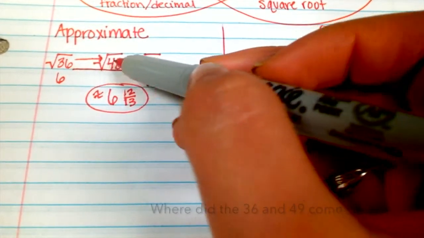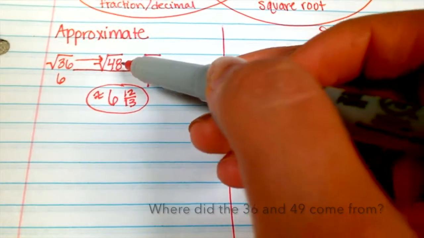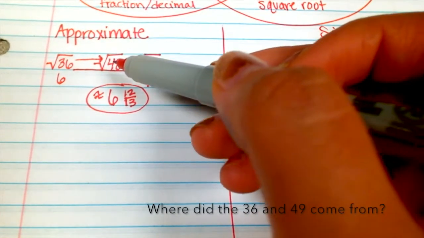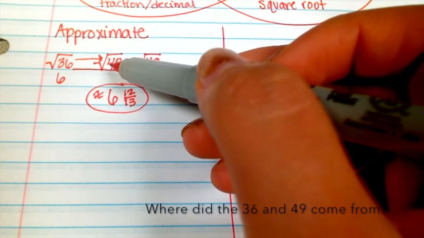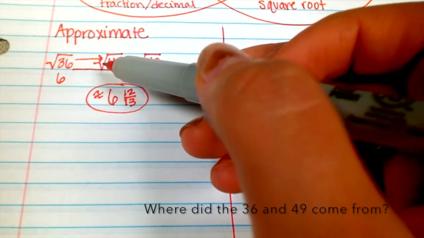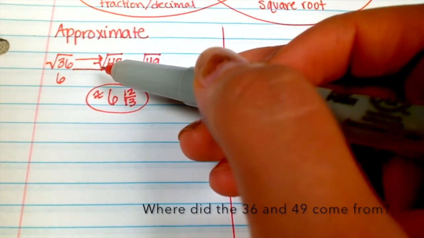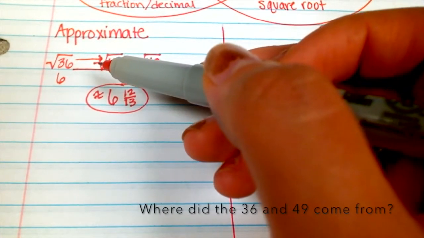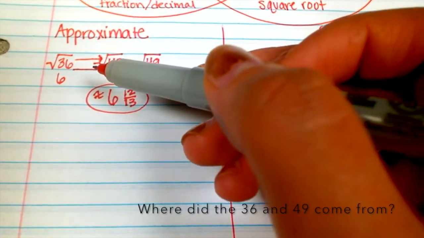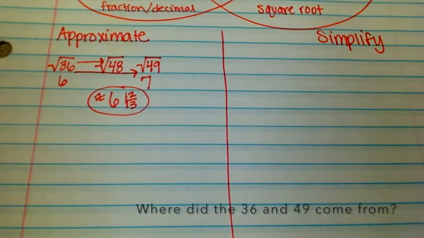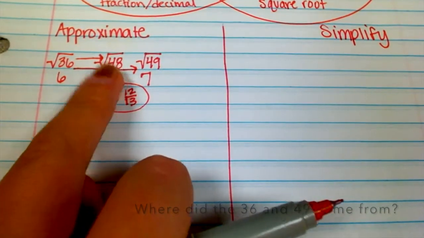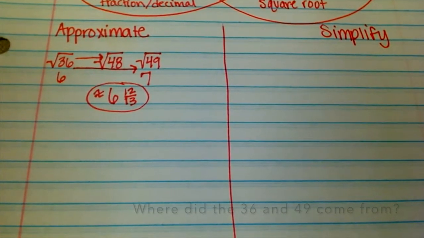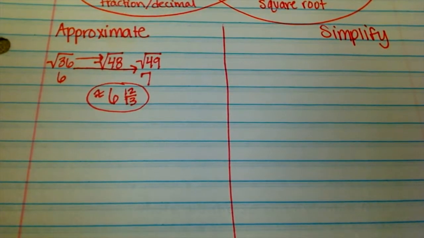Okay, we start with 48. So on our perfect squares list, we're looking for a perfect square that is less than 48. The very first one, less than 48. So like 16 doesn't work because there's a 25. 25 doesn't work because there's 36. But the next one's 49. So you want to find what perfect square 48 is between. Oh, okay, so like that chart that we did yesterday.